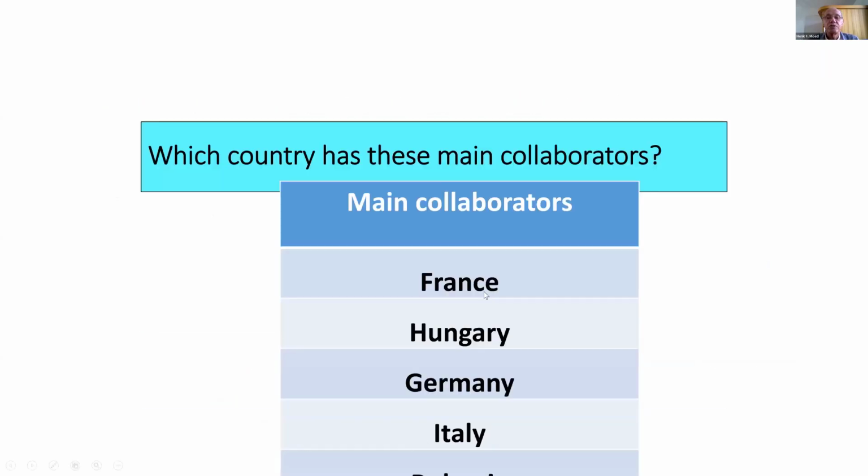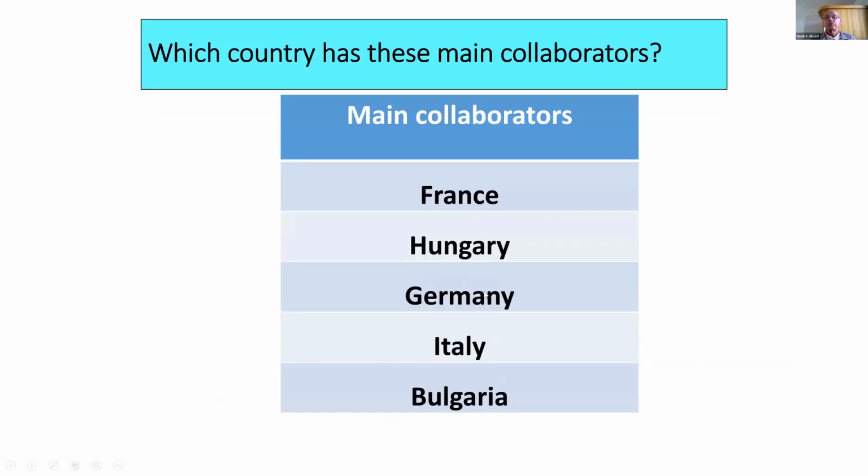Here, for instance, I have a particular country, and here we see the list of the countries that are the main collaborators of the country from which I have started. So there is one country that has a lot of collaborations with France, but also with Hungary, with Germany, Italy, and Bulgaria. The question is, which country is represented here?